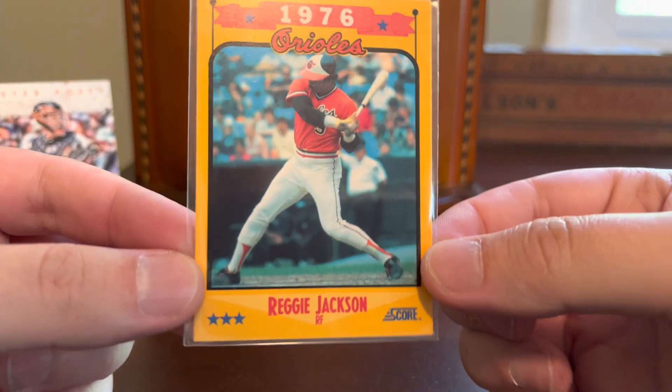To go along with Daisuke, a player who was on the team at the same time and signed around the same time — a guy I've spoken about a few times because he had an amazing arm out of the bullpen — Hideki Okajima. This is from Chrome but it's a throwback to the 1960 Topps rookie cards, which are really nice looking. This is a result of him being an All-Star rookie pitcher in 2007, as you can see on the right. It looks like a coppery kind of color — I think it's either a gold or copper — and as such it is numbered out of 100. Just racking up the serial-numbered Red Sox cards in today's video.